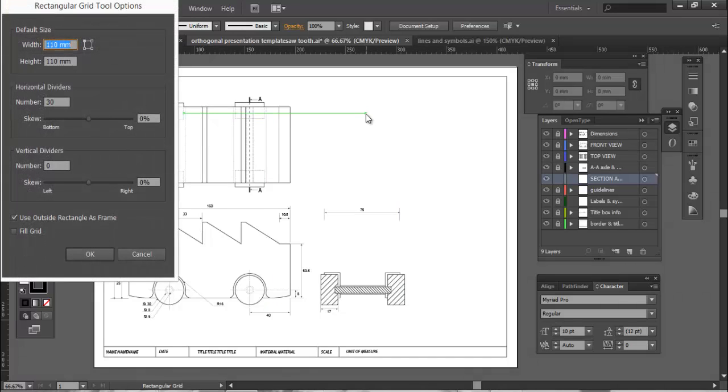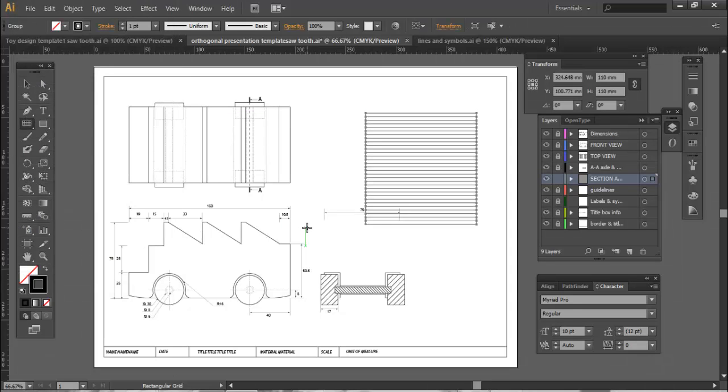Click, and you get this dialog box. We want a box of lines essentially that we are going to change their angle later. So if you go 110 by 110 mil, it will do the job. For dividers, you can put 30. Basically what you want is some kind of differential between the lines already on the axle and the wheel and the lines on the body. Things must look different. So I think 30 will do it, and we do not want any vertical lines. All we want is some horizontals. Okay, and there we have it.